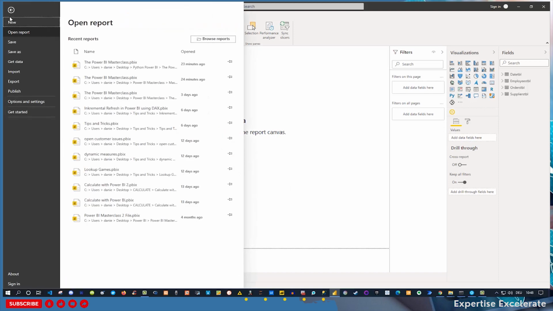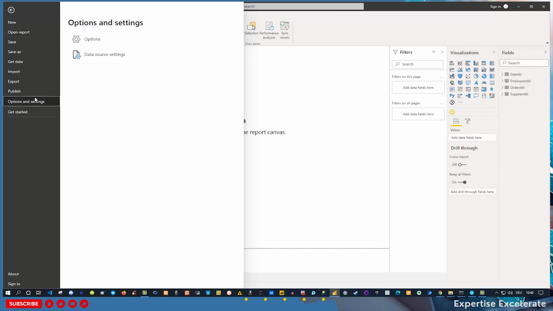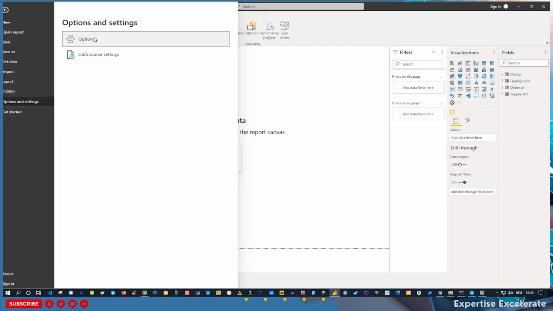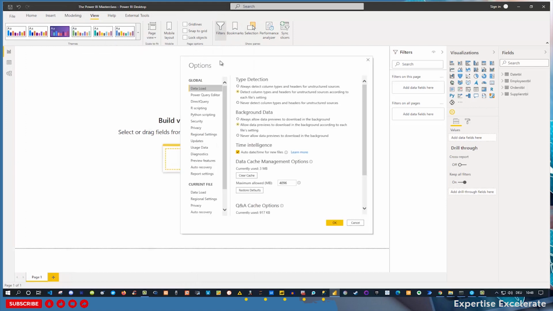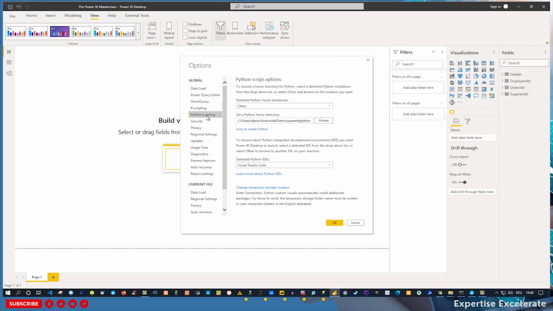And as soon as this folder is available, meaning the environment has been created, you can go back to your Power BI report, and then you need to go under File, then Options and Settings, and then go to Options. And here in the navigator, you go to Python scripting, take this option. And here you can set the directory and point exactly to your newly installed environment.